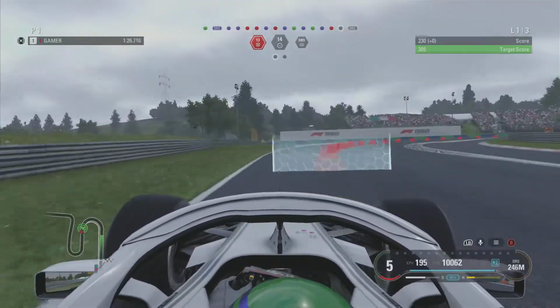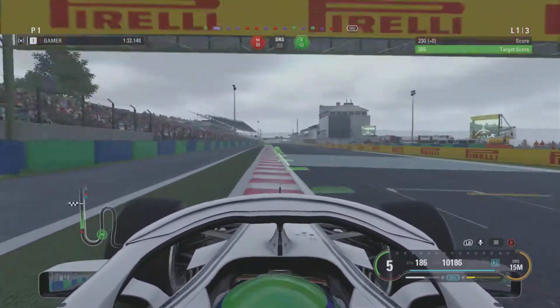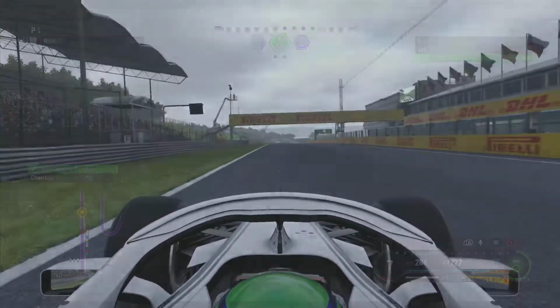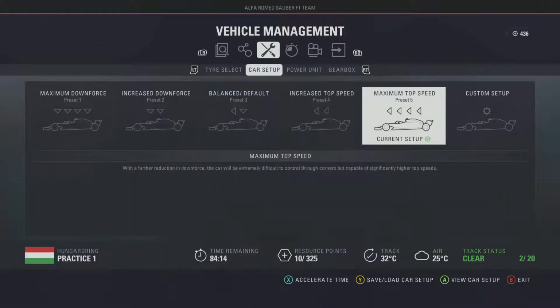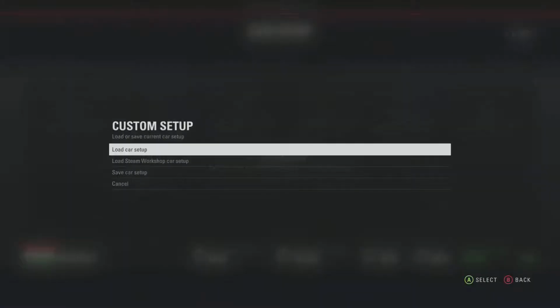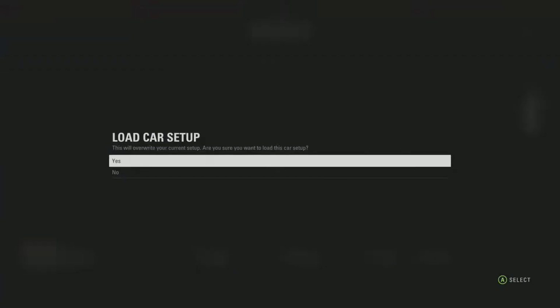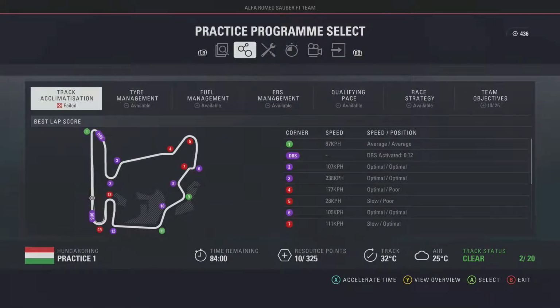I really need to load a setup, which actually I think I have. Starting in Hungary, in my career mode, I started using setups. Speed up a bit. I picked up 5 or 10 points there. 10 points in team objectives, but I failed there. However, I think I have a setup. I do. Alright. I'll take that. That should help a little bit, huh?